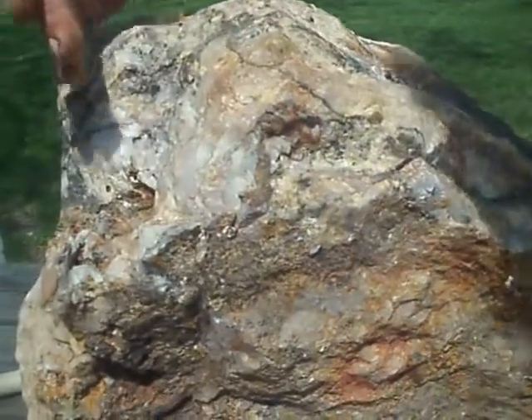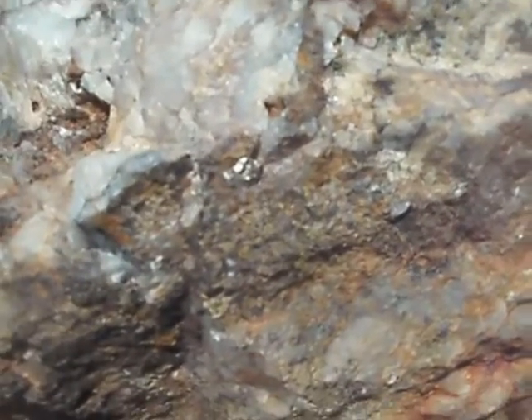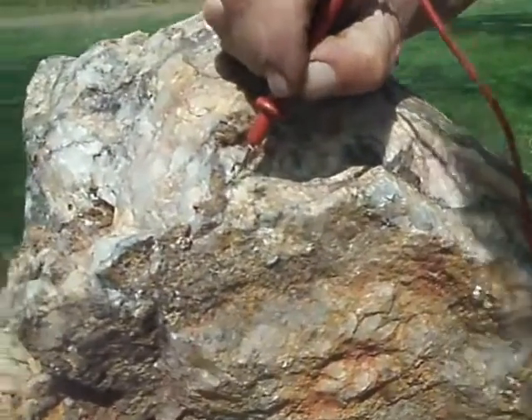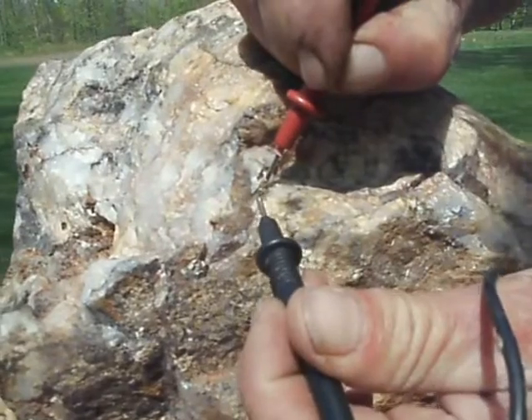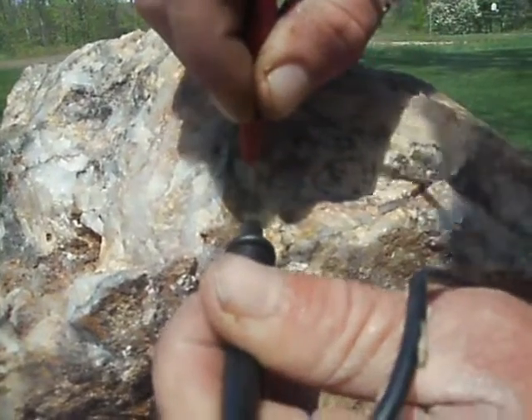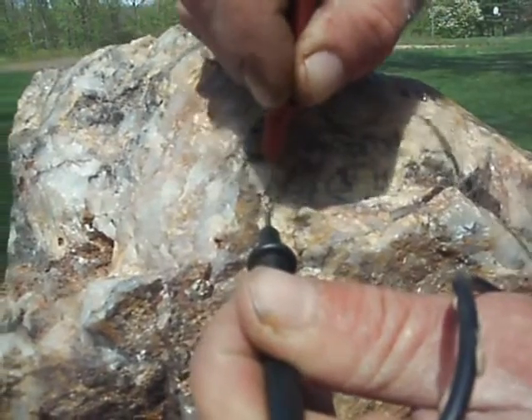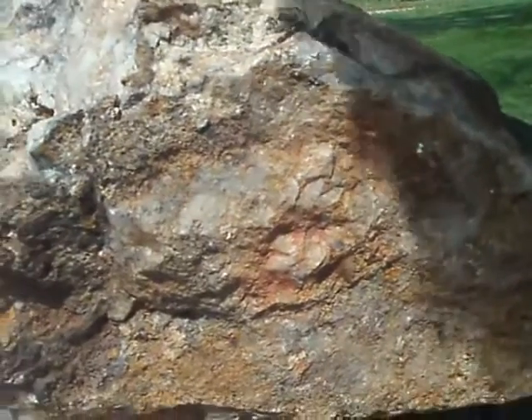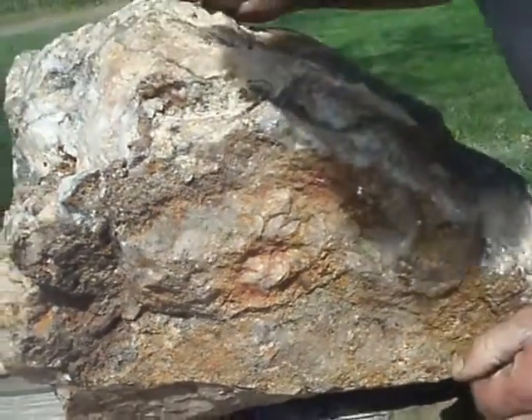This is calvarite gold, by the way — very rare. It's the rarest form of gold you're going to find. Up here I see a crystal; I don't know if it's gold or if it's pyrite. That's gold in that pocket. I just busted off a big chunk — it went down, we lost it. Oh well, that's more for the ground.